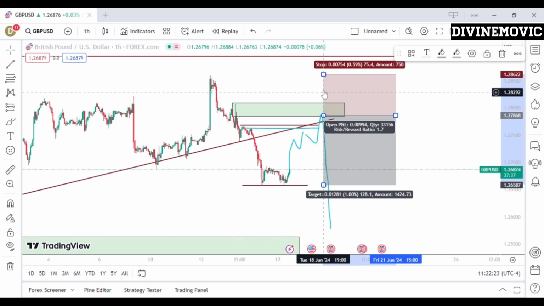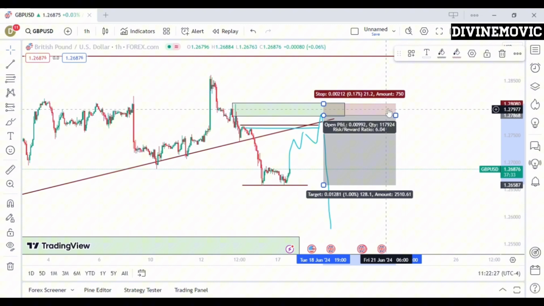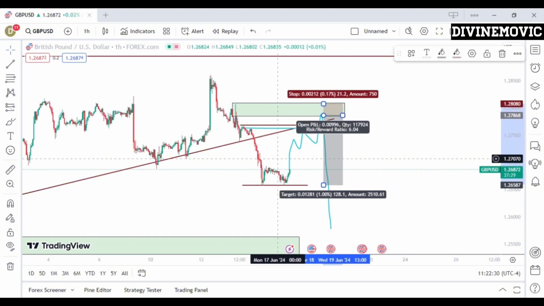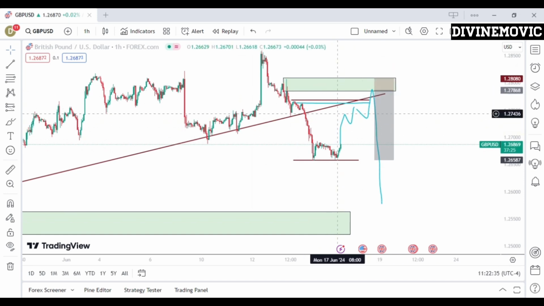Now, if we have to trim our stop loss, we simply want to trim it to this point here, a 21 pip stop loss, but that is too tight. All right. So basically, what I'm expecting from this trade is to simply see price induce liquidity around this area here for this zone to be triggered, and when price triggers this zone, we look for a sell to this point here.